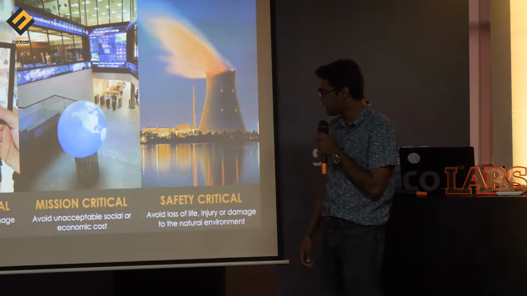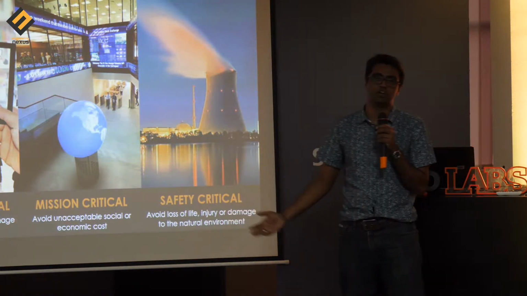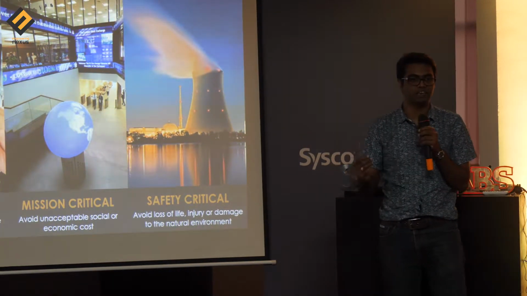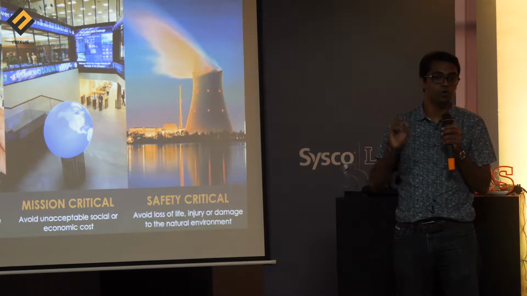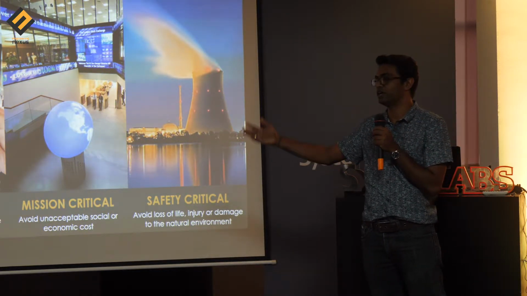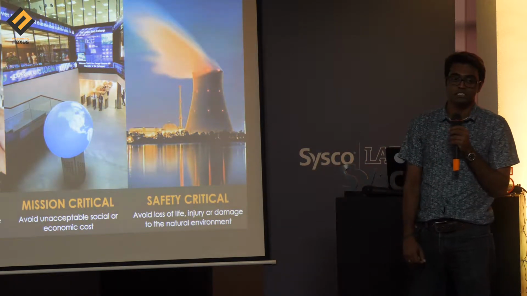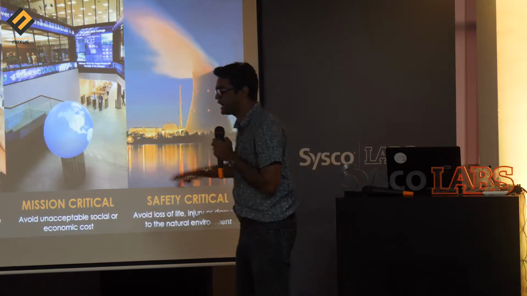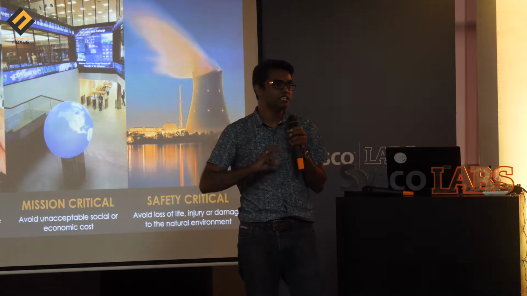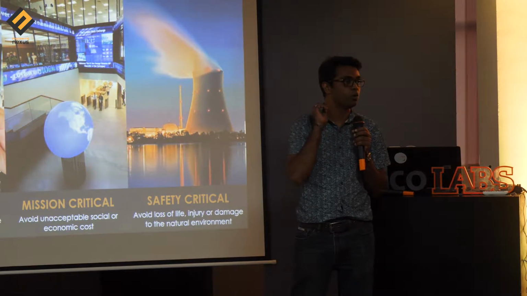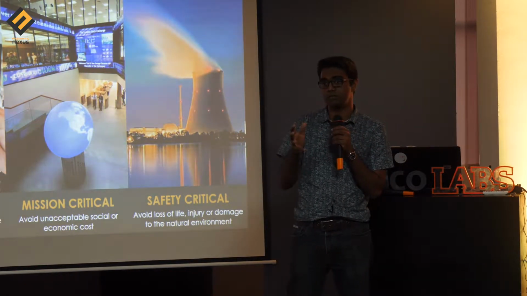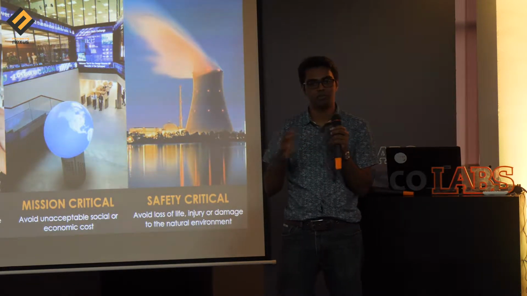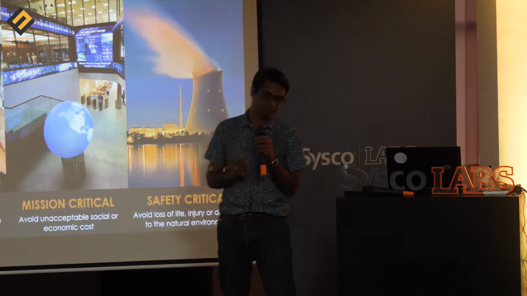Apart from that, you have nuclear power plants and a lot of other stuff where we have to focus on human lives and all the environmental factors. We should not harm any human lives or any environmental factors. So those are safety critical systems. When it comes to mission critical systems, they can be categorized into any of these things. How intensive it has to be, how rigorously you have to test and how rigorously you have to implement, all depends on how critical it is. So it can vary based on the situation also.